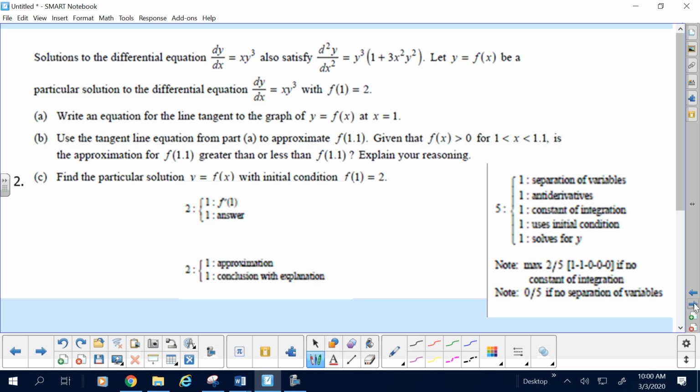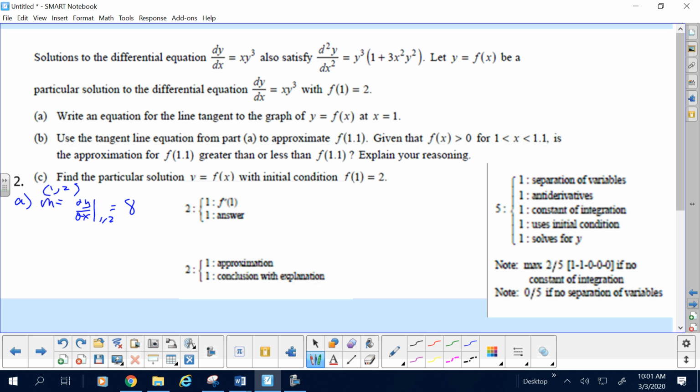But still easy to get an 8. All right, so here we go. Same deal. Tangent line is pretty straightforward. You're going to find the slope. You have a point, I think, given. Yeah, 1, 2. And you're finding the slope by the derivative at 1, 2.